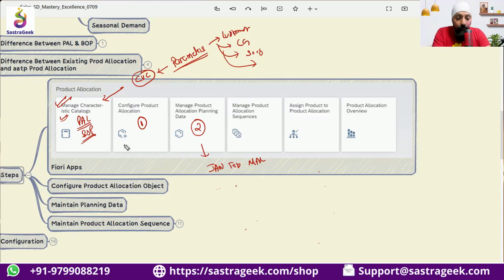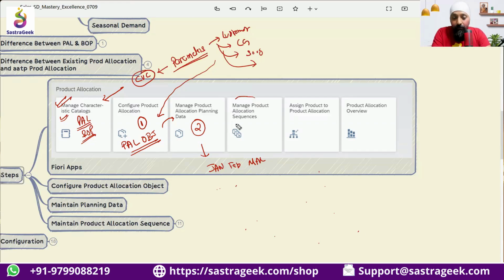We call it product allocation object. So the product allocation object will be created here. Planning data will be maintained here. In this, we will be maintaining what characteristics value combination needs to be used by this object. Then we'll be maintaining the planning data, that for the different characteristics value combinations, what are the assignments.